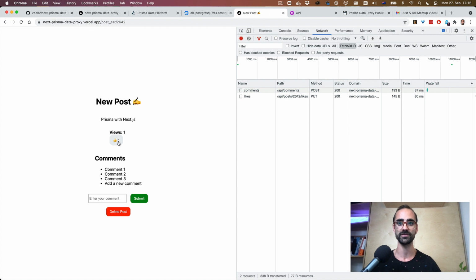Typically AWS Lambda keeps that serverless function around in case another request comes in, and when the following request comes in, it's usually served much quicker. I expect that these low latencies we're seeing now are thanks to a hot start of a serverless function, probably because I've already been interacting with this app, and because AWS keeps them around for a couple of minutes. So on that note, we'll wrap up.